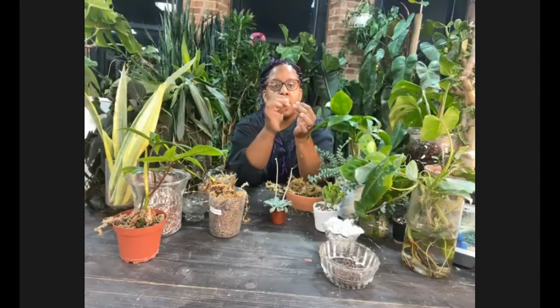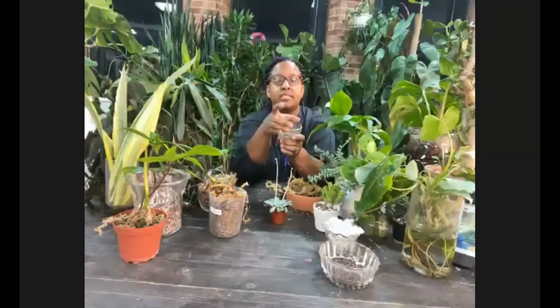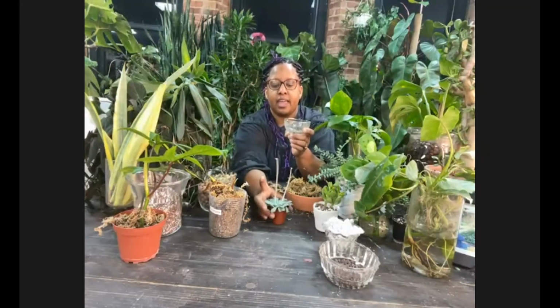Sometimes you'll see things called propagation discs. They almost look like little saucers that have a hole in the center. But those are the fancy ones. We sell some of those too. But you could do ones like even cardboard with a hole cut in it. And you make sure that the cardboard disc fits on top of your glass. And then the roots of your very shallow succulent fit into that hole.